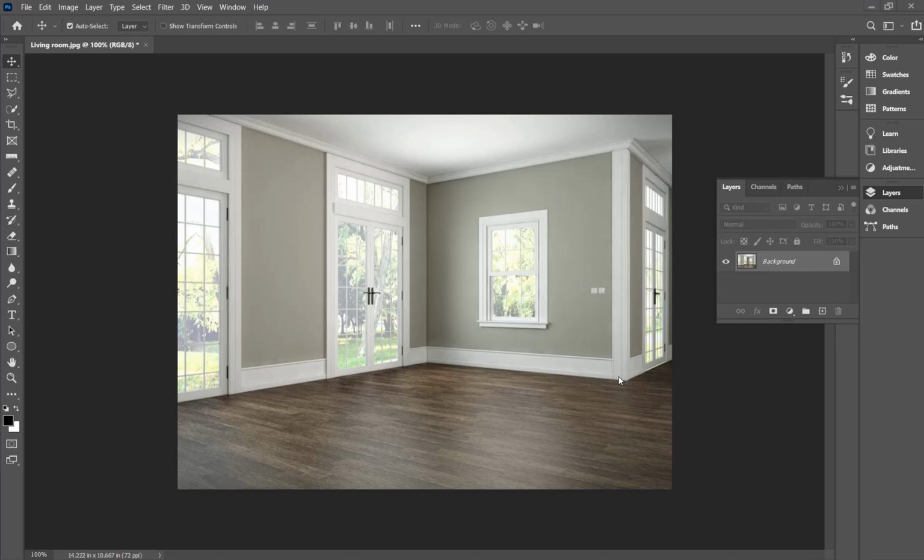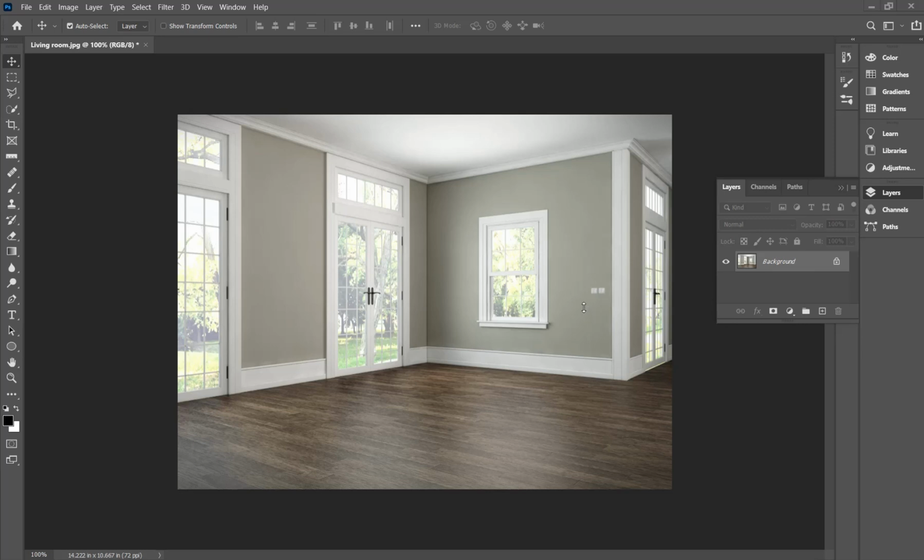But the important thing to remember before you do this is that layers can only be saved in a Photoshop or PSD format. So if you save this as a PDF or export it as anything other than the Photoshop file, it's not going to have those layers. You can only mess with and edit the layers and see those individual layers when you have it saved as a Photoshop format. So just something to keep in mind.